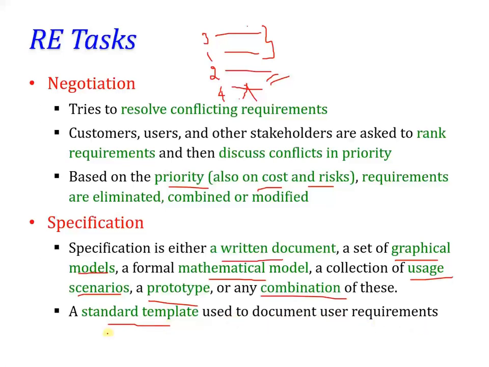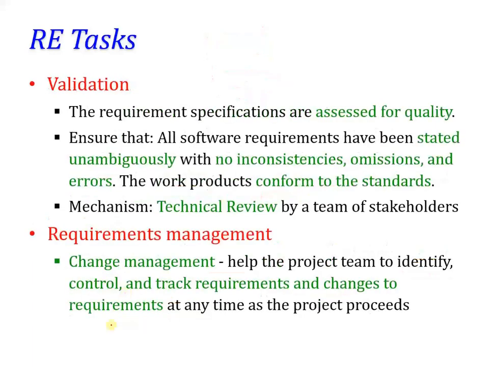So remember students, in our lab we have discussed that we are using IEEE format to document this requirement, that is SRS. Software requirement specification will be documented based on IEEE format, which means we have to use some standard templates in order to document the user requirements. The next task is called validation.